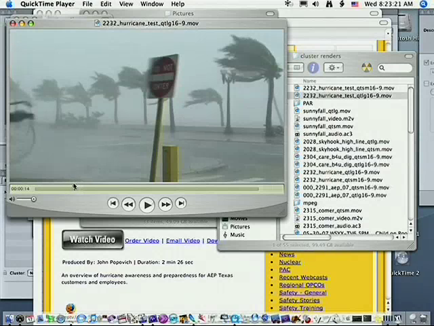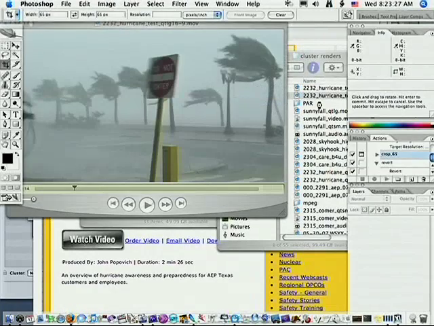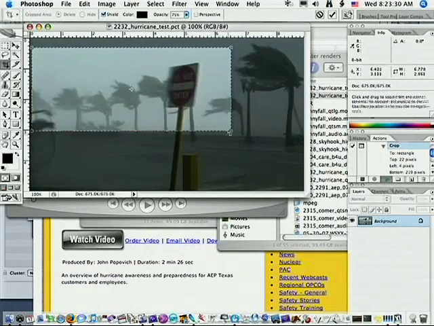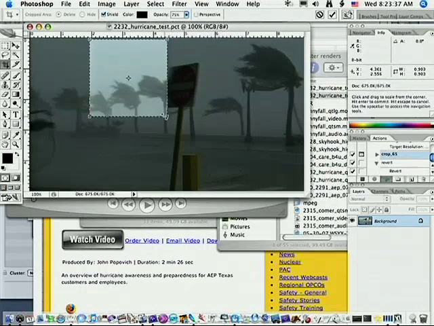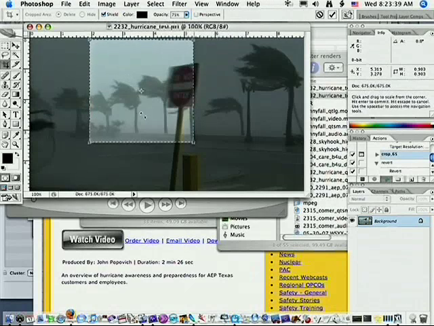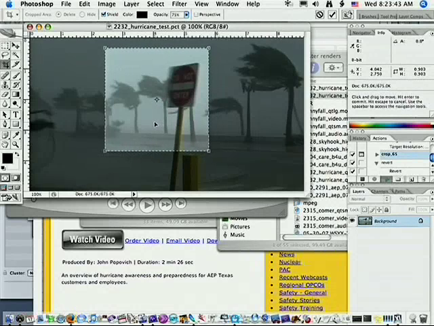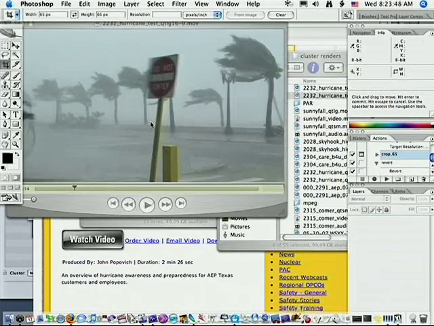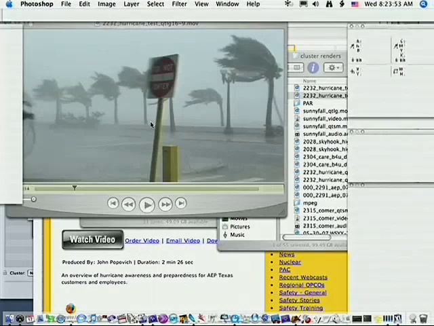And that's going to export a still frame out of the video, open it in Photoshop with a preset crop, and there's some human intervention to select where that goes. And then for our category listings, we use a small 65 pixel square thumbnail that's made in the same script. So those are being saved out to the, and fetched up to the production servers.